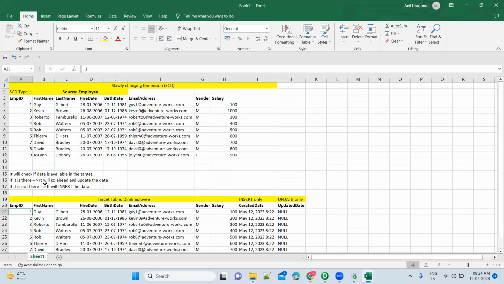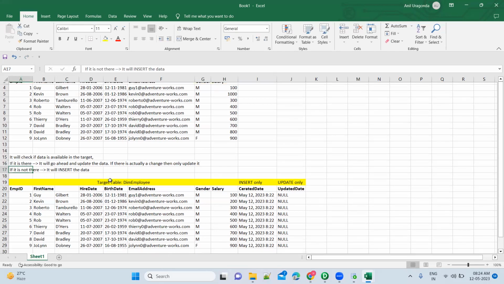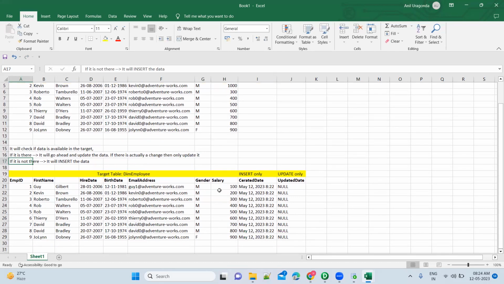Here, another variation will be there. In case of update, we'll check if there is actually a change, and only then update it. But let's go to it in the second step. In the first step, if it is there, let's go ahead and update it. So we'll come to know that even though there is no change, we are updating it. That is wrong, right? Because you will end up updating so many records and it will take so much time. Updating one record is different, updating hundreds of records is different, right?